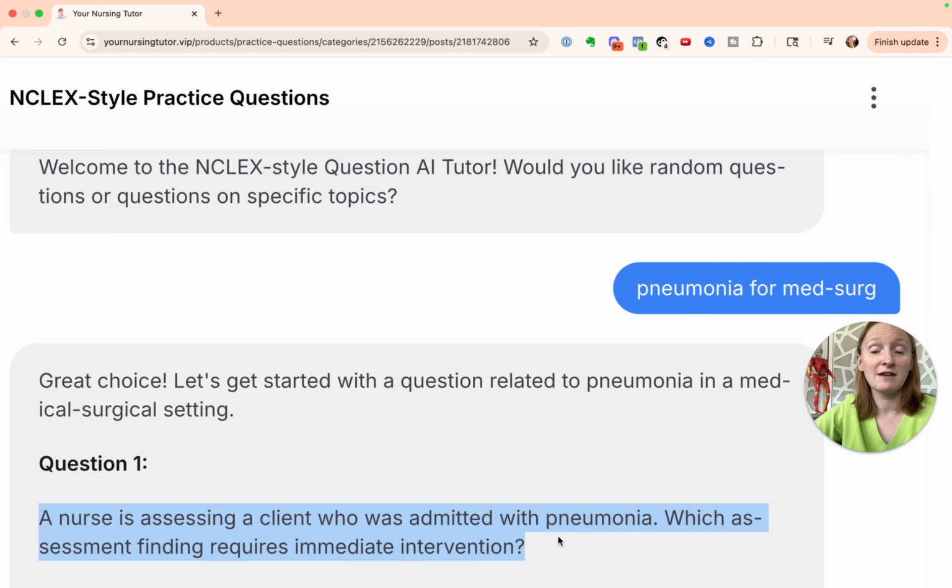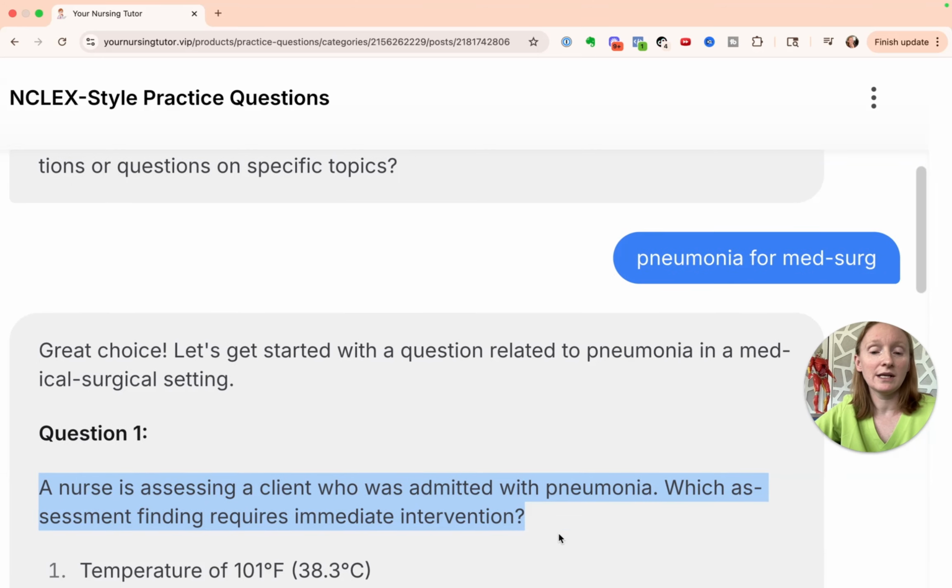Now, if there's any of this that you don't know, then you can just do a quick Google of it, to be honest with you. And I'm actually going to model that for you with one of the other questions I have picked out for you today. Let's look at the answer choices now. We're going to treat them like true-false questions as we go through, and we want to look at them individually and see how they fit with the information we already activated with the question. And so the question is saying, again, just to review, which assessment finding requires immediate intervention?